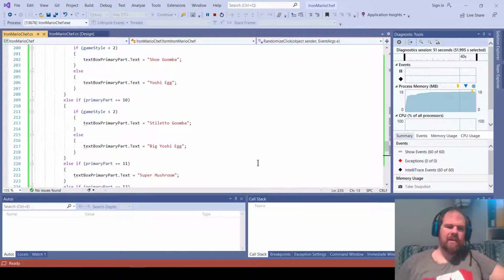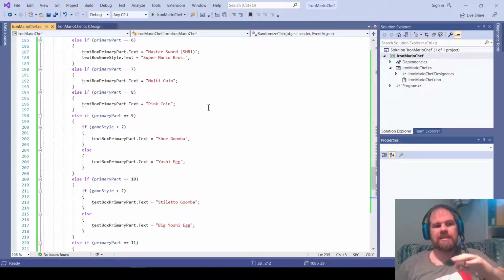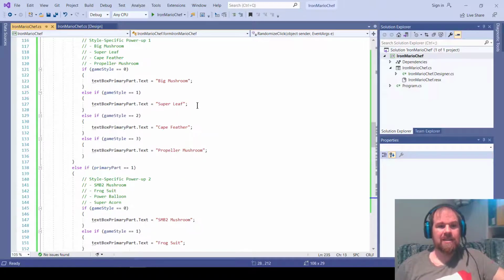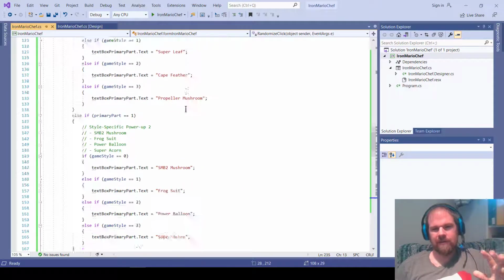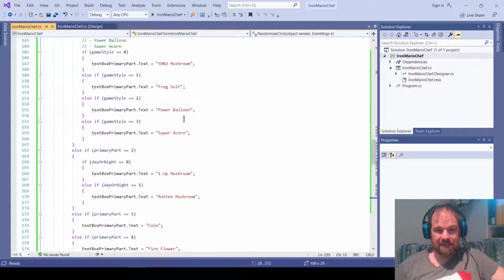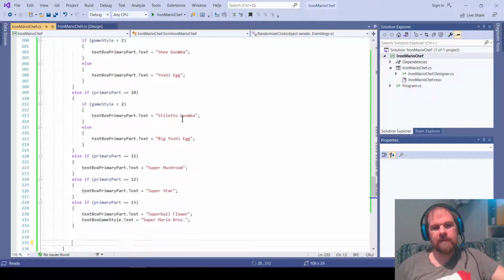This is good. I think going through and doing the second part would be a big waste of your time, so I won't do that. But you can see it's going to be literally the exact same logic, except everywhere where it says primary part and text box primary part, it's going to say secondary part and text box secondary part. Now, if this decision functionality was moved into a function, I could call the exact same piece of code in more than one place. But because it isn't, I would do more of this awful copy paste. Not coffee paste. I could go for some coffee paste right now.